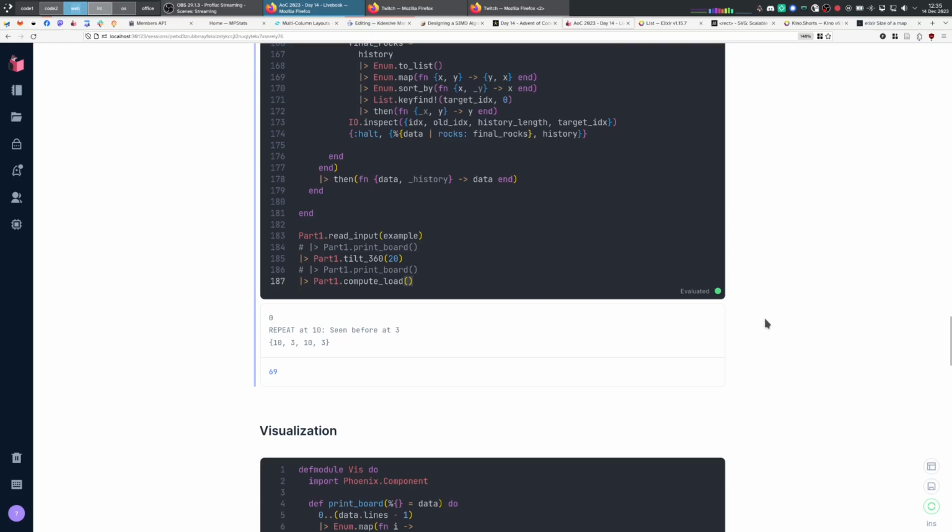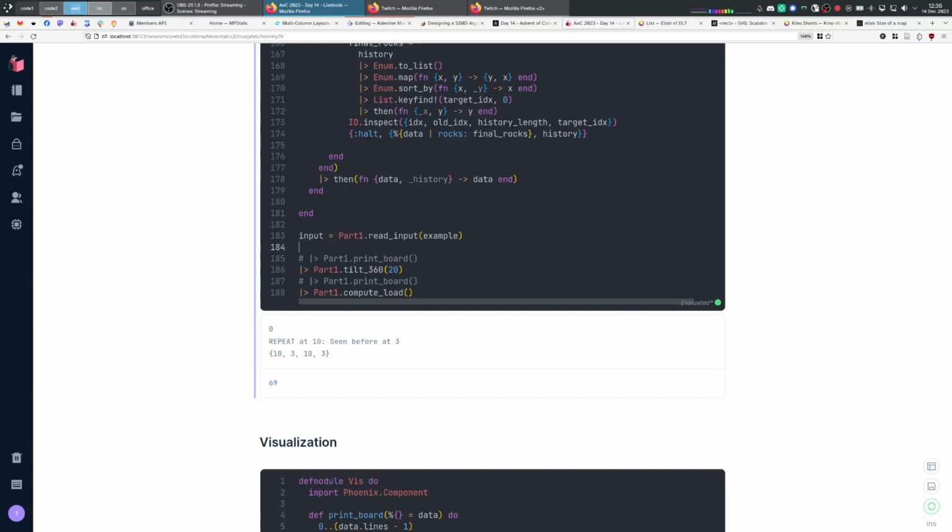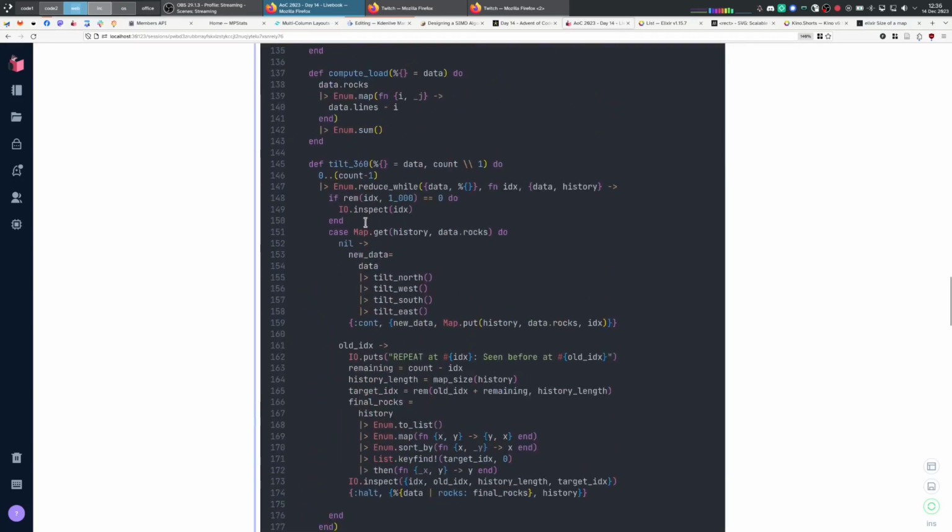Right. Now how do we test this? I think we can test this by just computing the load for a bunch of inputs, can't we? Right, so here we do input is, this is the input. And then we also have tilt360 with history, store history.